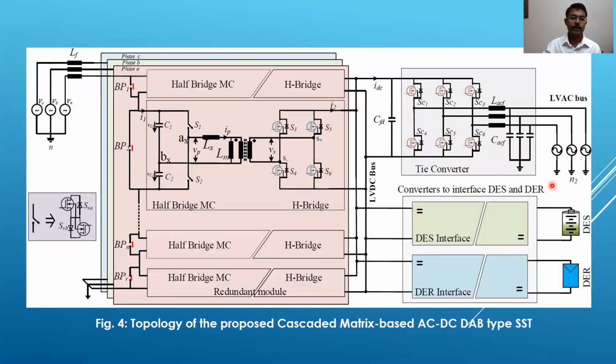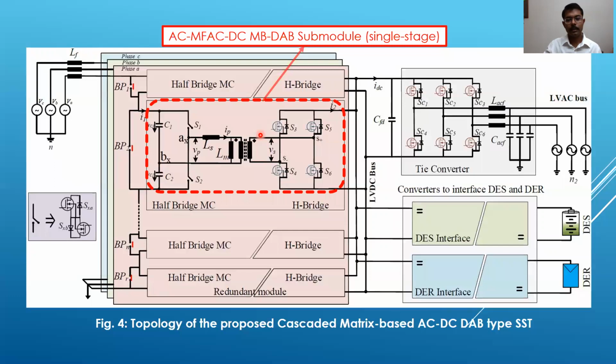So what we propose is a further improvement over the switch solid state transformer submodule, and we have eliminated the rectified AC to DC boost converter stage, and we just have a half bridge matrix based AC-DC submodule out here, where we control the current through the leakage inductor of the medium frequency transformer, and thus have a sinusoidal current in the primary side.